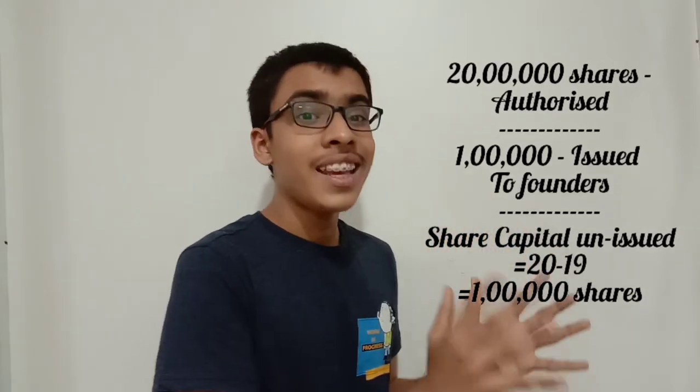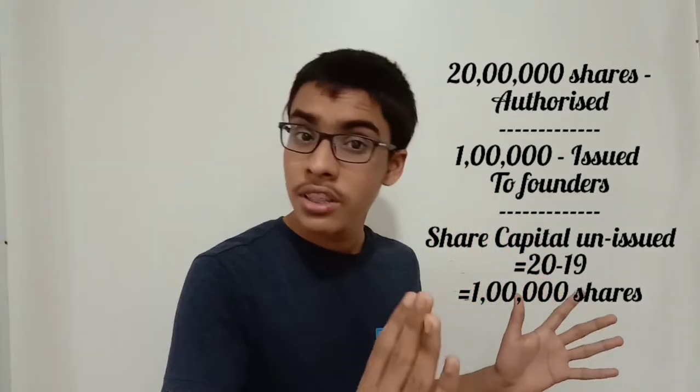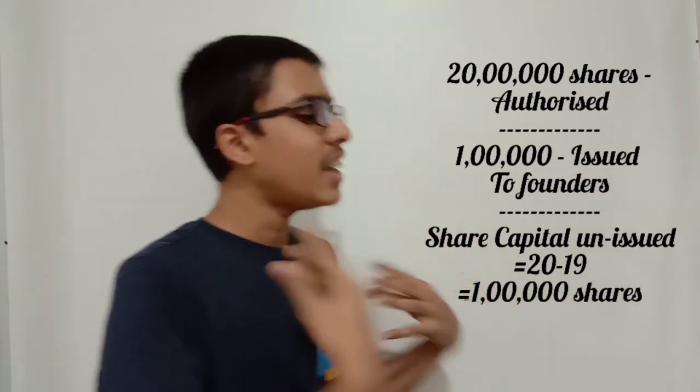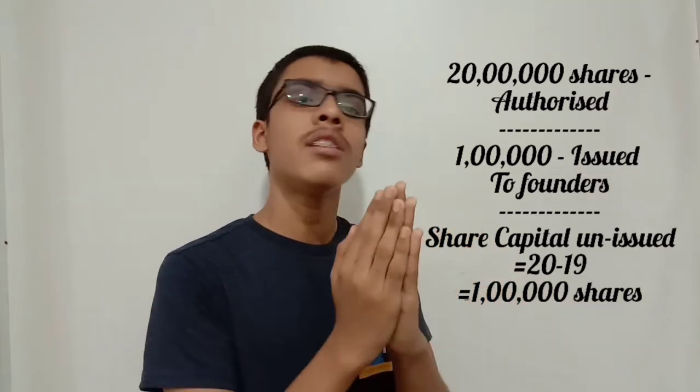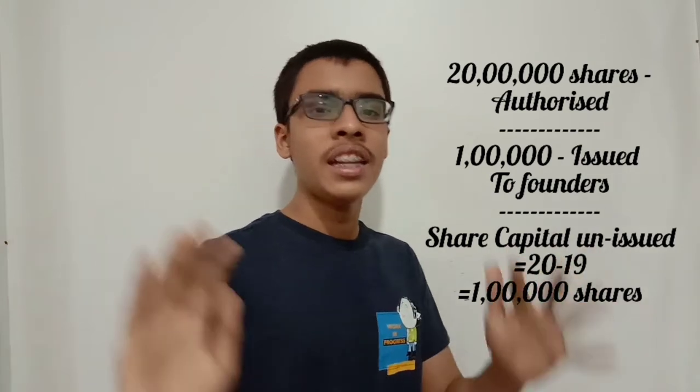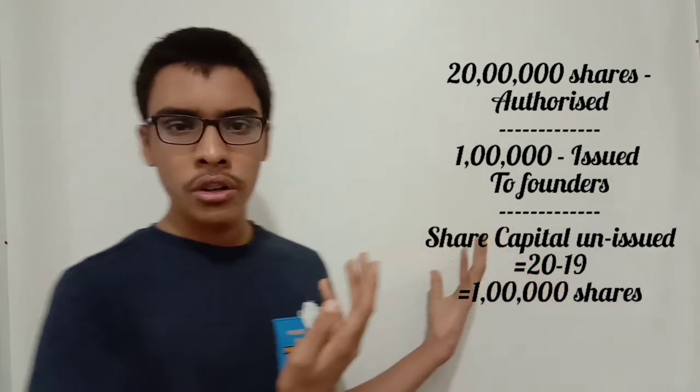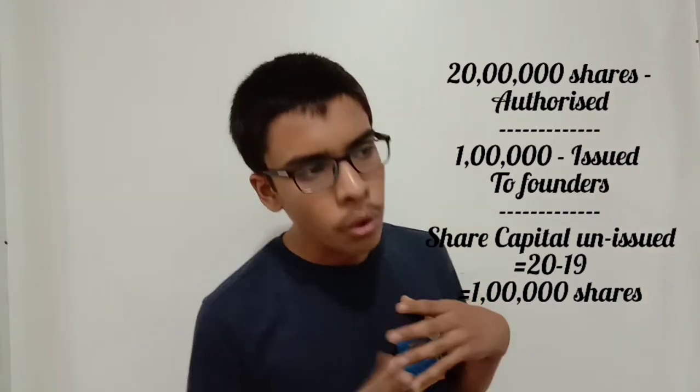So now one investor comes, 5 lakh I want to invest. They say, okay. They check on the authorized share capital. मतलब हमारे पास 20 lakh shares है, we have 20 lakh shares. Out of those, 1 lakh we already have with us. So 20 minus 1, 19 lakh shares are still remaining. They have not been issued to any investor. Pay attention to the words. They have been created, but they have not been given to any investor. They are just lying there. Out of those 19 lakh shares, because 1 lakh shares are already owned by Mr. Mukesh and Anil. So they say that, okay, you want to invest 5 lakh rupees? Okay, so we'll decide how much amount we are willing to give to you.